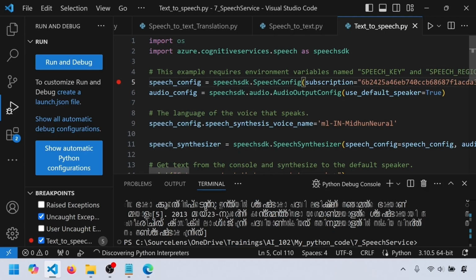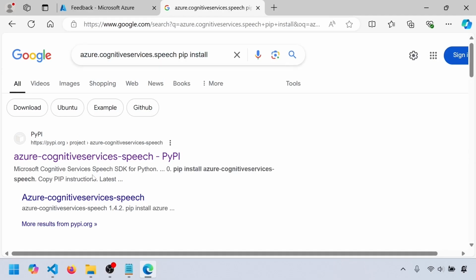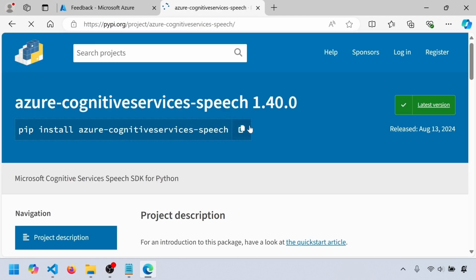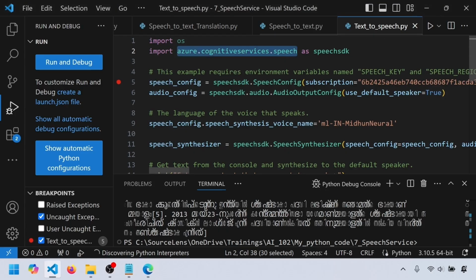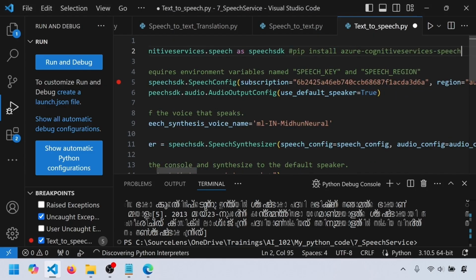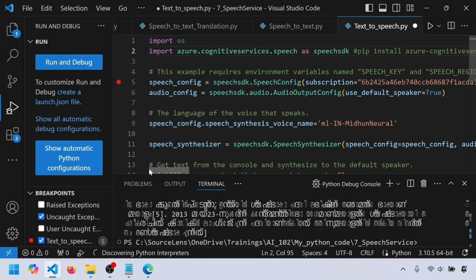So more or less, we are going to straight away get into the code, text to speech for the speech SDK we are having from the Azure AI. Pretty much the only package you need is this particular package, Azure Cognitive Services Speech. There's a chance that it will be converted to Azure AI.speech sometime later in the future, but I don't know. But this is the SDK you need. So if you search for this, you will get the corresponding package, which is this. And as usual, I'm going to paste it here as command. So this is the pip install you need for the speech SDK.